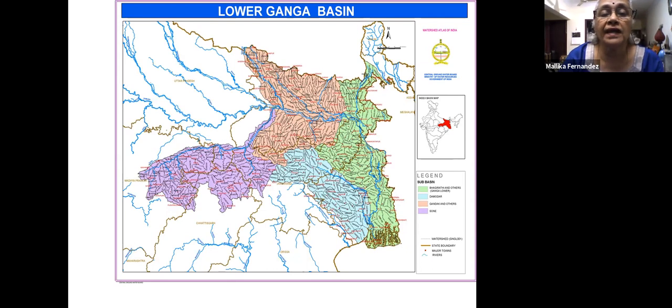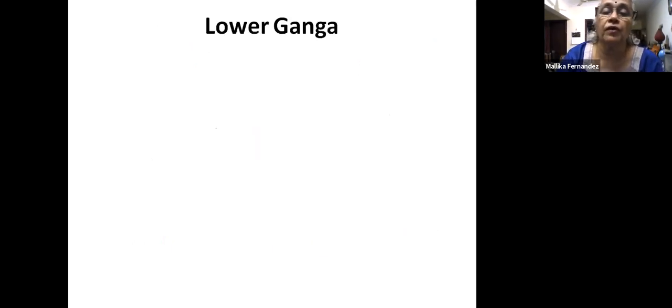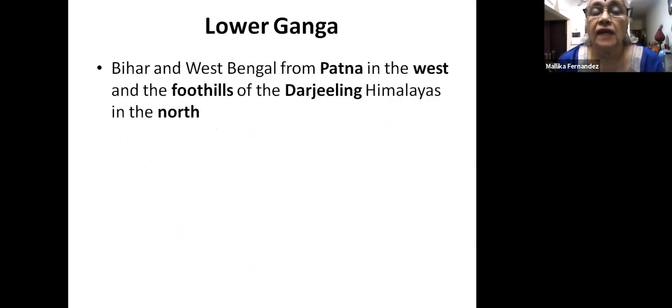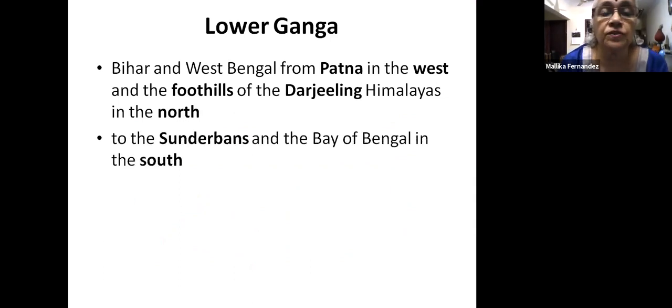Now, the Lower Ganga Basin, unlike the others, starts from the southern part of Bihar, inclusive of other parts of Bihar, that's the eastern part, and goes right up to north of Bengal. So the North Bengal region, which is the foothills of the green part that you see, and you see the small little projection of the land, that is Sikkim. Okay, so from there you will find there are some more rivers that join up here, and here it is extremely flat, it is extremely fine soil, and the whole of Bengal, except for the Darjeeling district, the rest of it is all clayey soil, right? And therefore jute is the most important crop here, right? So the location here is from Patna in the west to the foothills of the Darjeeling Himalayas, and then it turns down south towards the Sundarban region.